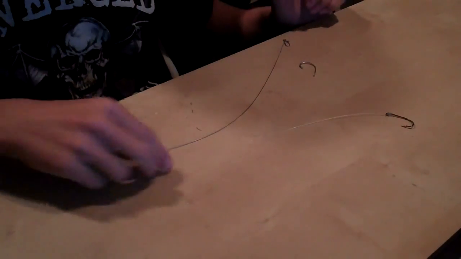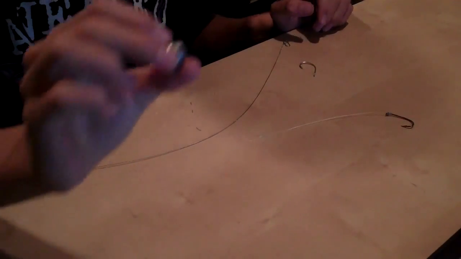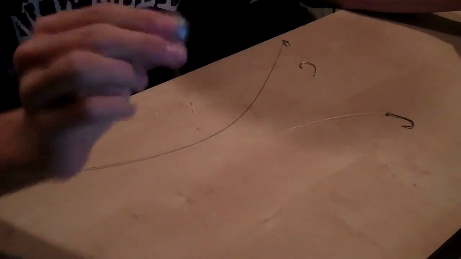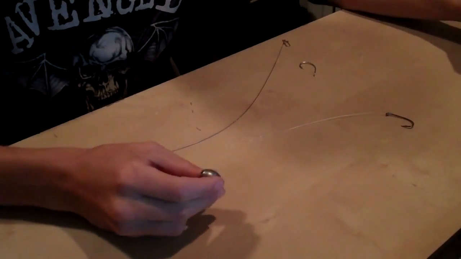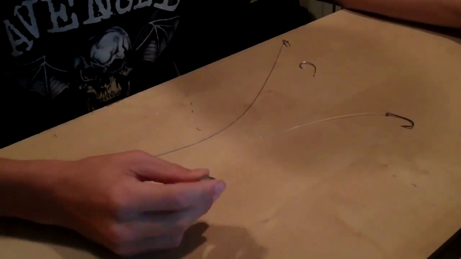The materials I've got right here is an egg weight. Depending on where you're fishing, what you're fishing for, and what the current is like, you'll want to use a heavier or lighter size.